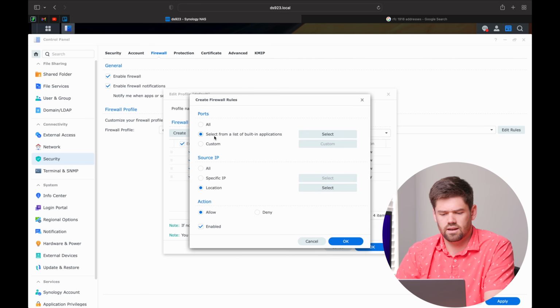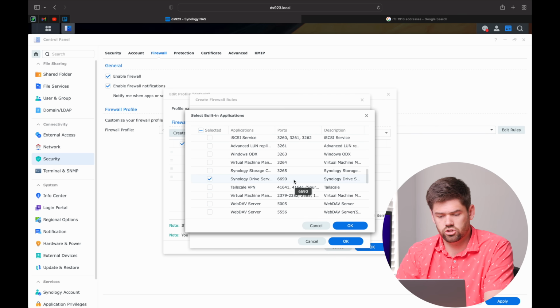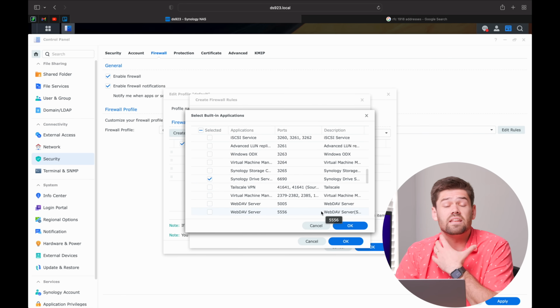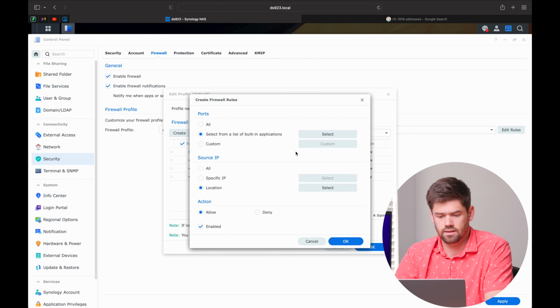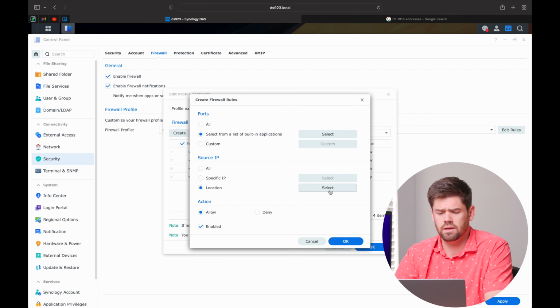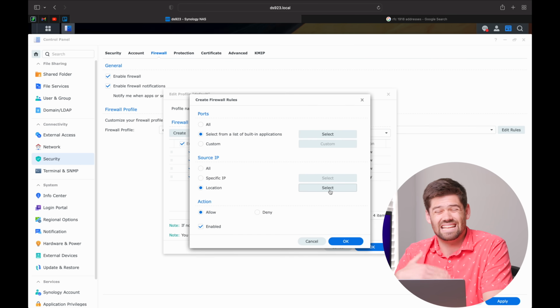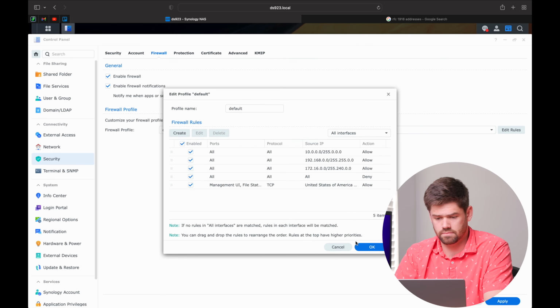And so now we've said, okay, we're going to allow DSM as well as Synology Drive Server. And these can be any applications you care about. You can also add in your WebDAV. Anything you really are using, wanting to use, you can select. Then your location, you can be as restrictive or non-restrictive as possible. You generally want to set it up as allow rather than block. You can only select, I think, 30 countries because there is a performance implication on this. And then we're going to say allow.